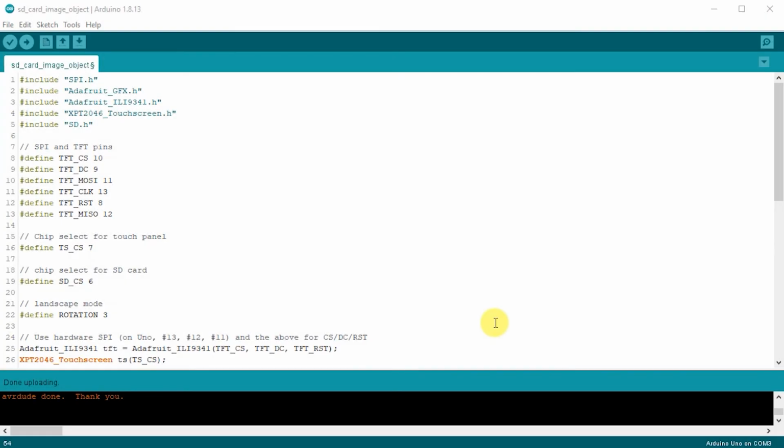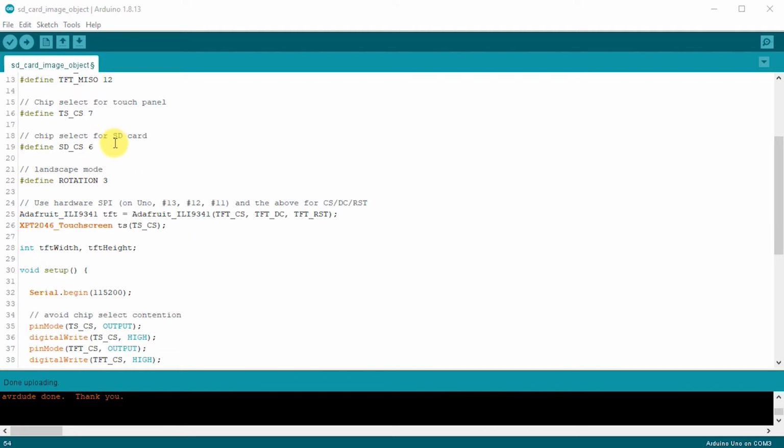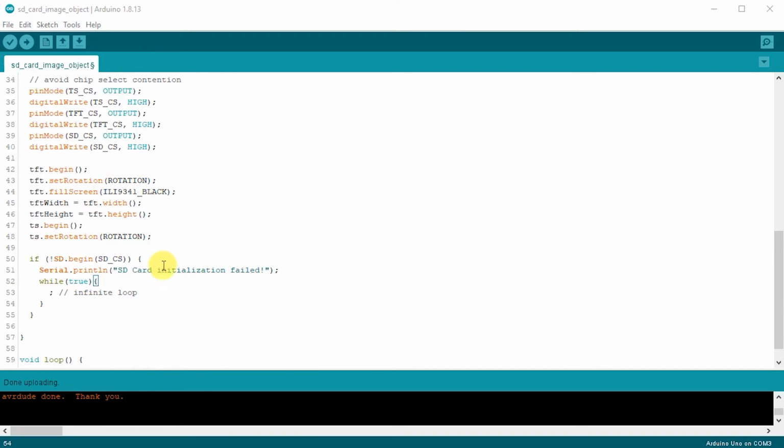To code this image format then, we'll make a start with our base code, which has our TFT or LCD screen information here, our touchscreen, and our SD card. Again, all this code, you'll find a link in the description down below. So it's just setting everything up, connecting it up and initializing those objects. So at this point down here, we should now have our LCD set up, our touch set up, and be able to communicate with our SD card.